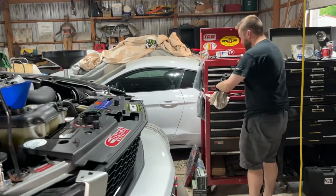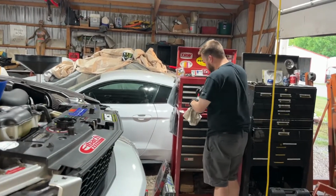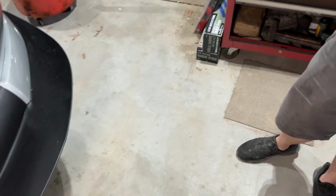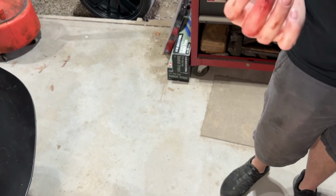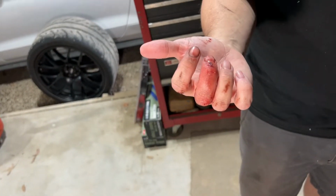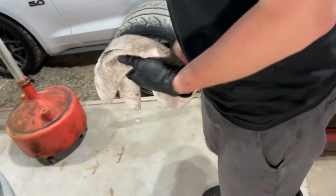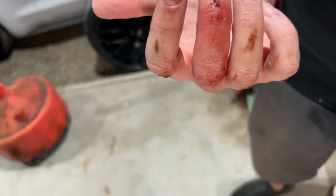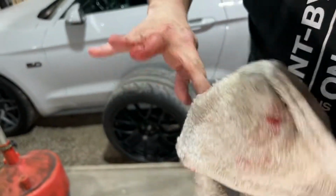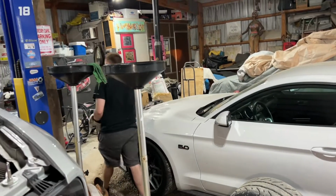Kobe. R.I.P. We're going to take a look at Dan's hands real quick after he's been working on these brakes. I think I didn't do it right. Flip it over. Get a good close up here. I don't know what the brown stuff is. You were out of toilet paper.